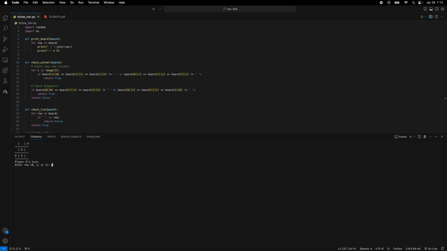We'll make a move at 1 of 1, that is the middle. So here you can see, as we entered 1 of 1, the computer knew that the human is going to go diagonally to make a winning move, so it tried to block us from winning. So now let's try to block the computer, where we put our input at 0 of 0, first row, first column.